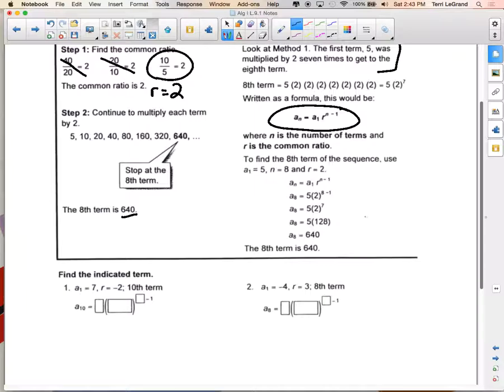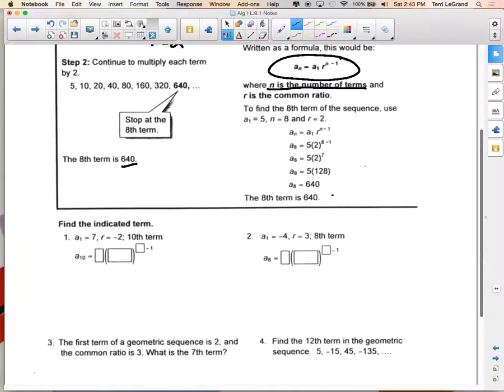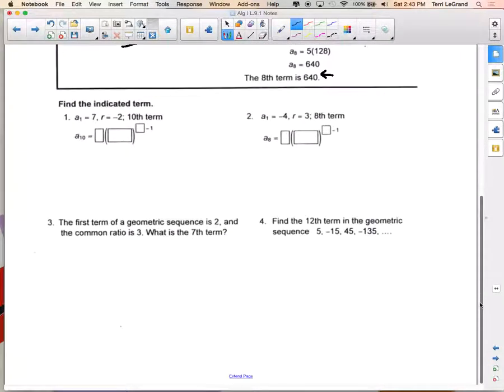Remember, that means what term are we looking for? Equals a sub 1. A sub 1, remember, represents the first term of the sequence. Our R value, we now know that's our constant ratio, our multiplier, raised to the n minus 1 power, where, remember, let's underline this, n is the number of terms. Okay, and we already know that R is the common ratio. So when they use the formula, they got the same answer, okay? Let's just go do some practice together, and you can use that as another example to study, okay?